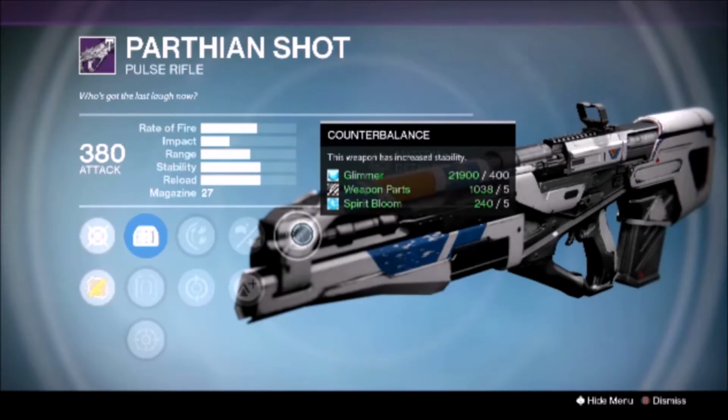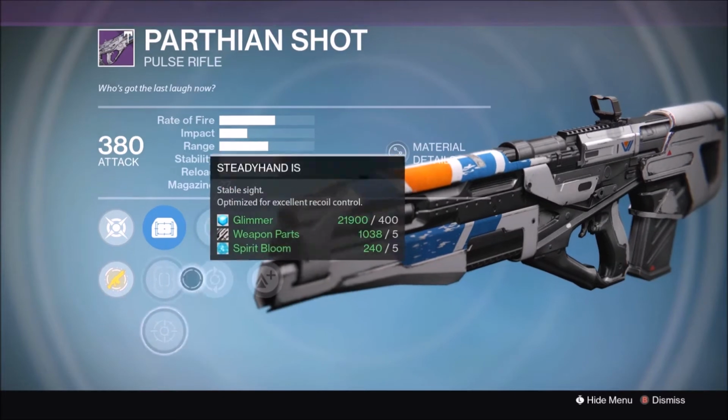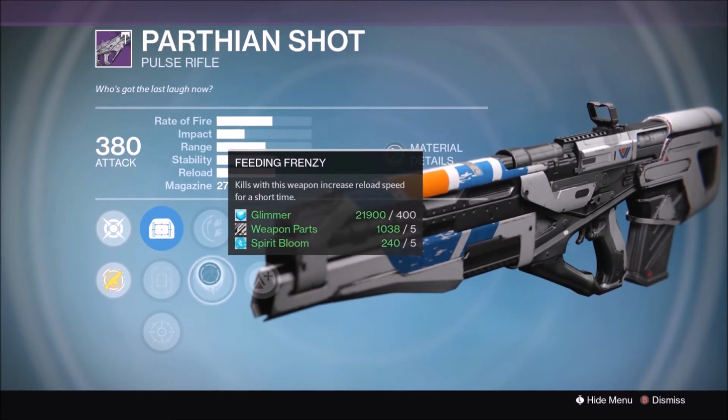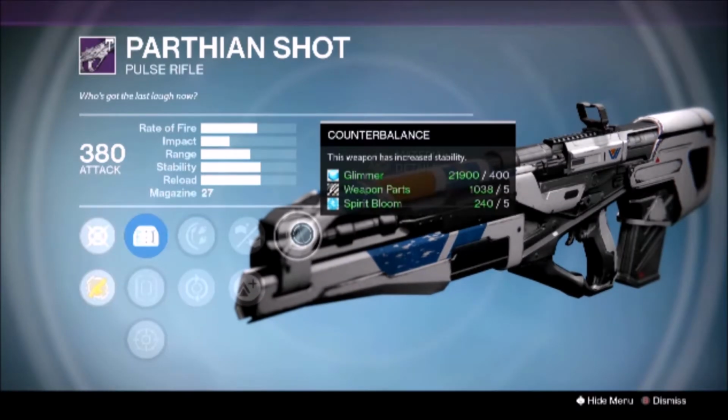Then down at the Vanguard, they have Parthian Shot, which is a pretty good roll this week, like possibly top tier. It has the MD-Reflex, Steady Hand IS, and OEG Rifle Scope. Perks, Rodeo, Feeding Frenzy, Hand-Laid Stock, Lightweight, and Counterbalance. I'd recommend using the Reflex Sight, Feeding Frenzy over Rodeo because Rodeo doesn't really do anything. Feeding Frenzy allows you to get faster reloads on kills, which is really nice.